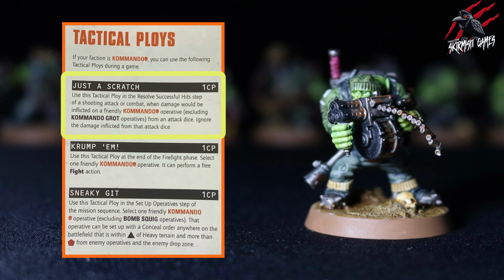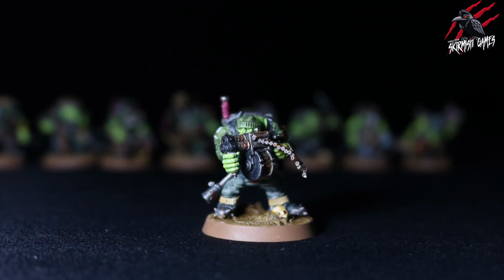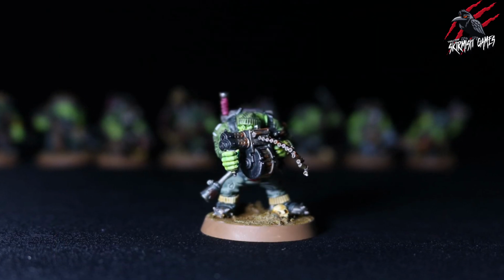And then putting him that close to the enemy puts him in a little bit more danger, so perhaps he's going to take some damage that you don't want him to take. So being able to use this for the cost of 1 command point, I think might be a cool option to go with the Daka Boy. So there we go, there's our Daka Boy, another great operative to have in your kill team.